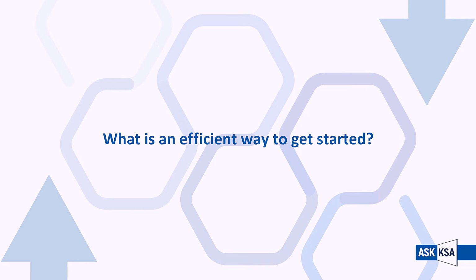What is an efficient way to get started? Well, read the standard. But your great starting point is identifying risks. Hold a risk brainstorming meeting to set you off on the right path. Most of what you read suggests starting with quality objectives, but these are clearly laid out in the standard and fairly easy to establish. When you start with risks, you establish an efficient process and it allows buy-in from others. You focus on the nature and the circumstances of your firm, easily identifying if additional quality objectives are needed, and you develop strong risk responses, saving you time not only in the current year, but in future years.